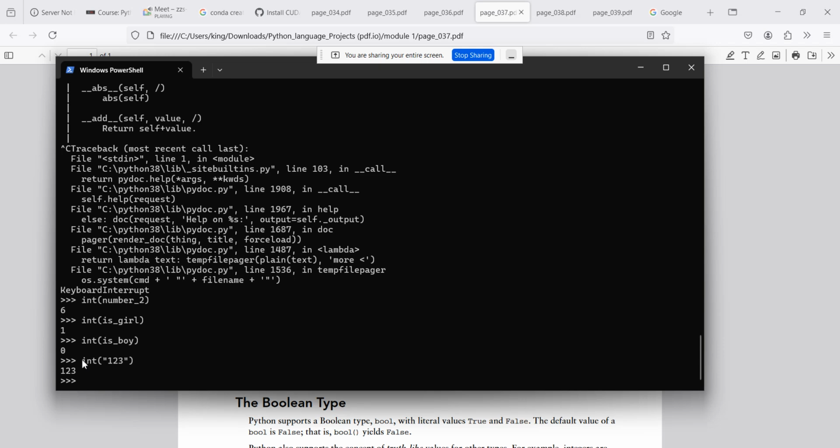But here, if I check the type, if I place this one in the type function, let's see, type. I'm expecting it to come as what?